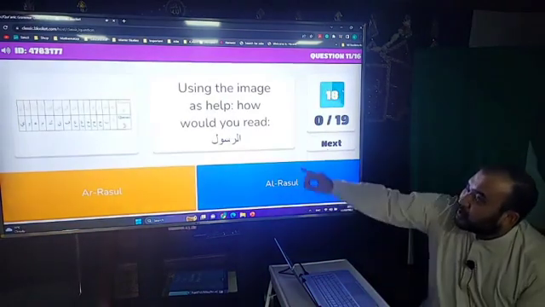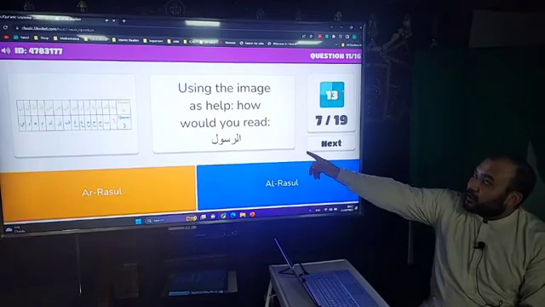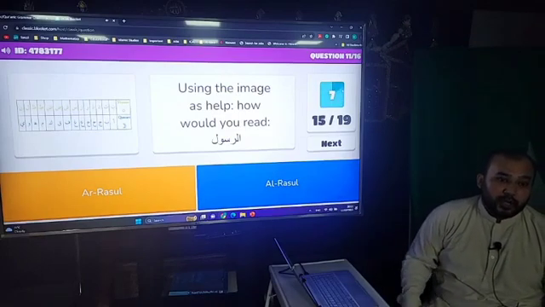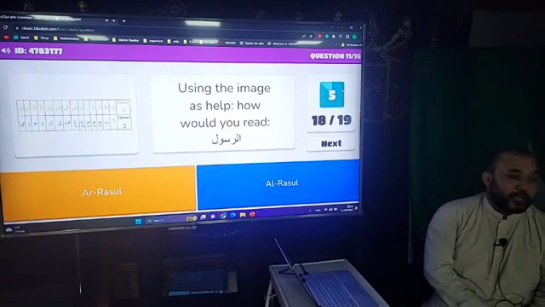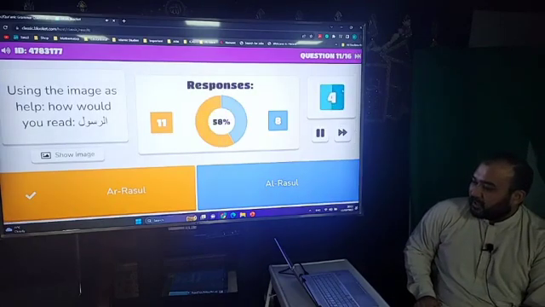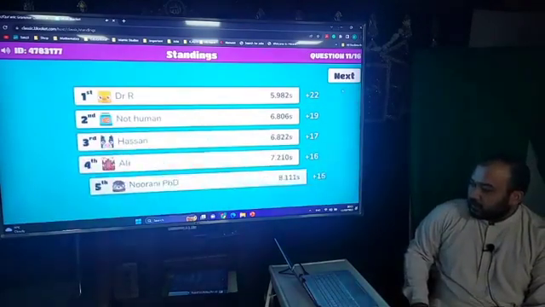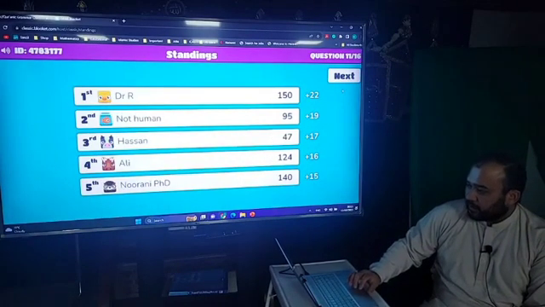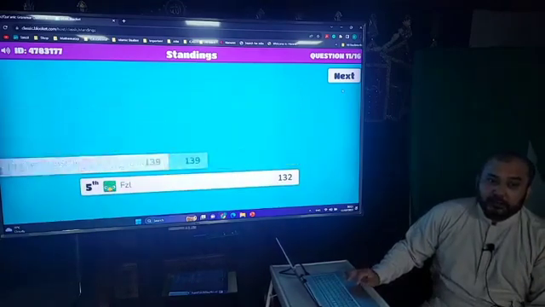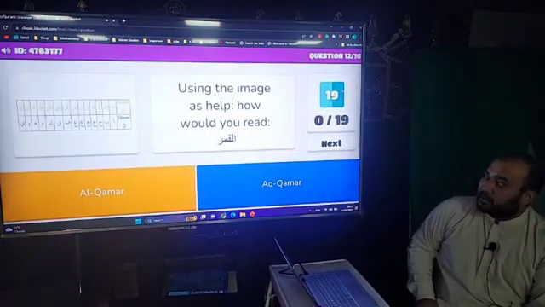So this one, I don't know if you see, we had the different letters, 14 Shamsi and 14 Qamari. So this one, Rasul, would you read it as Ar-Rasul or Al-Rasul? So with R or with the Lam. If you were not here, I don't know if you can see the letters. I did put the letters in. So you read it as Ar-Rasul, the Lam is silent. So if it's Shamsi letters, the Lam is silent, and if it's Qamari letters, the Lam is not silent. You read the Lam. You can't see it, so it will be a bit of a disadvantage.